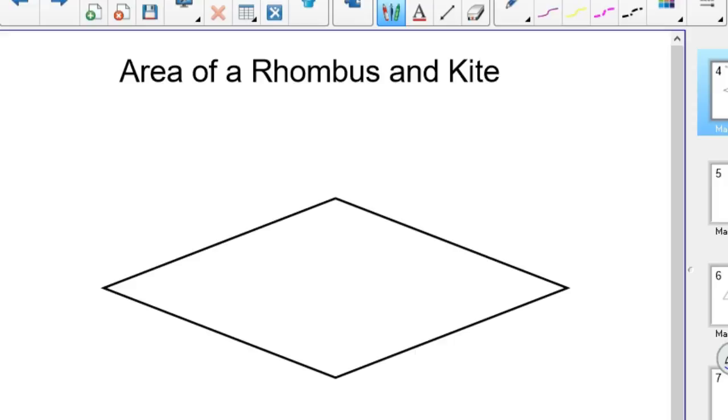So what's pictured here is a rhombus. A lot of times you see that as a diamond shape, and the thing about a rhombus is all the sides are the same length, so maybe all of these are 12 inches all the way around.